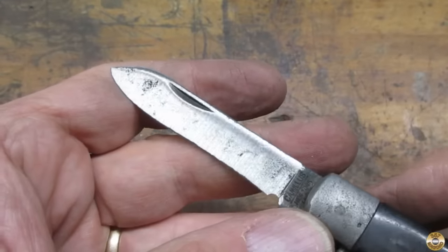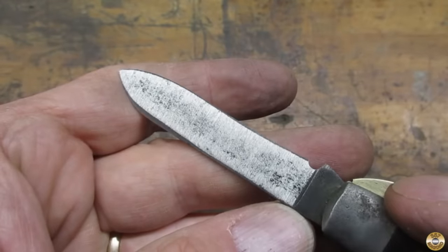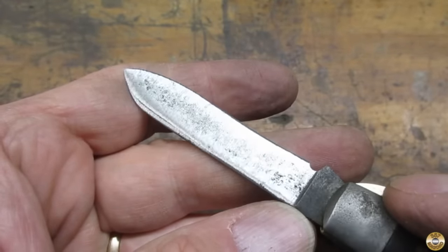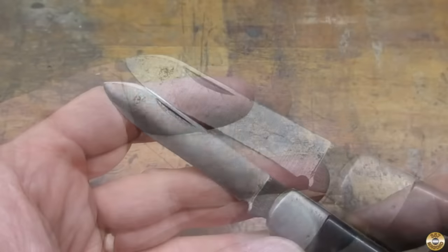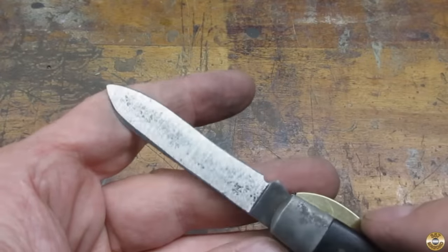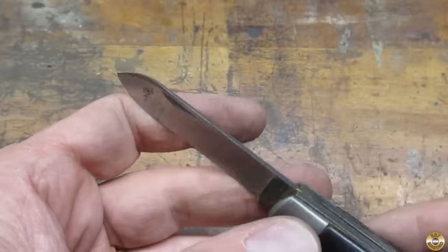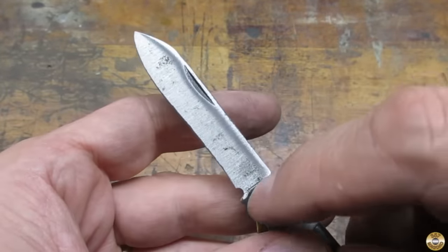Here's the blade after the 240 grit belt. I was going to have to live with some pitting. And here's the blade after the 400 grit belt. My next move was to work on the nail neck and the tang.